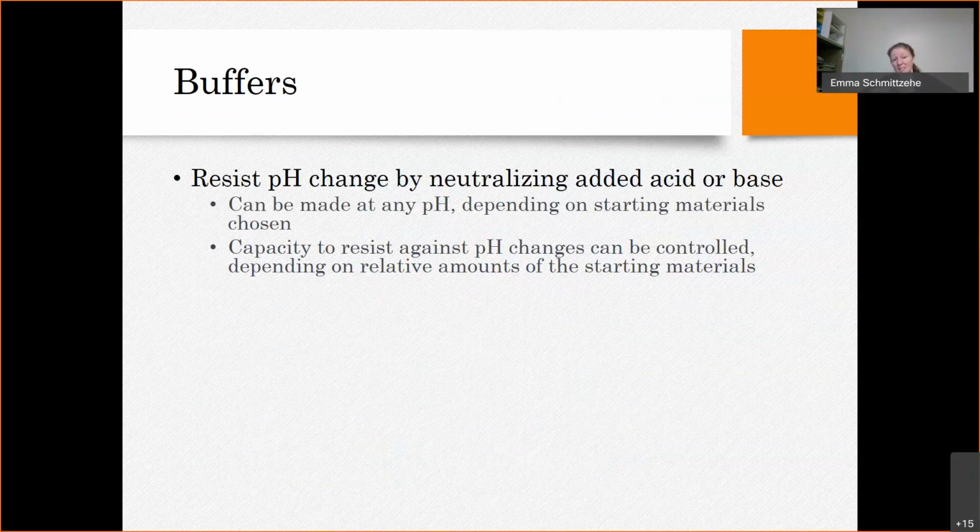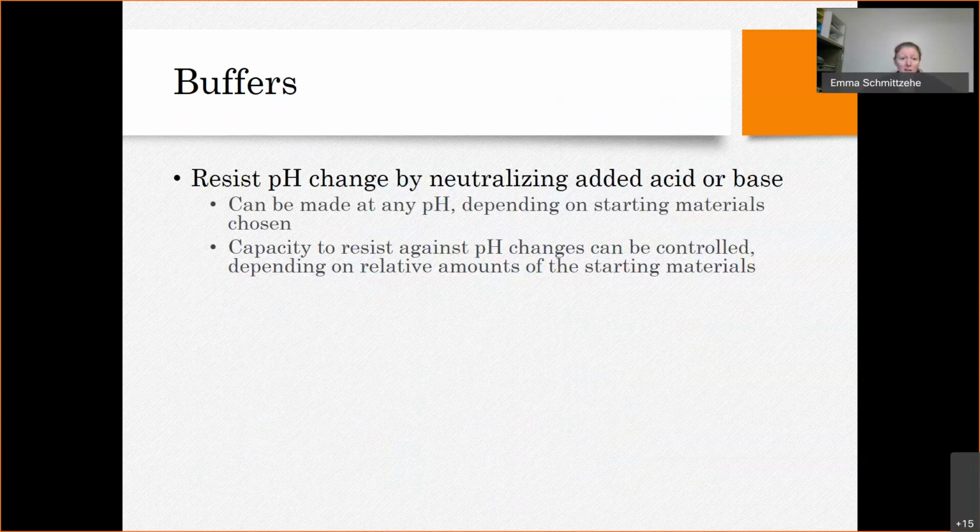But if we need it to stay regular, so like in the human body, we need our pH to stay pretty constant. If it goes too high or too low, that can cause a lot of problems, okay? And so biological systems and sometimes reactions that we do in the lab won't work right if we don't keep the pH constant. And so what we do is we use what's called a buffer to help keep a pH constant. So a buffer is some sort of solution that actually can resist changes in pH, okay?